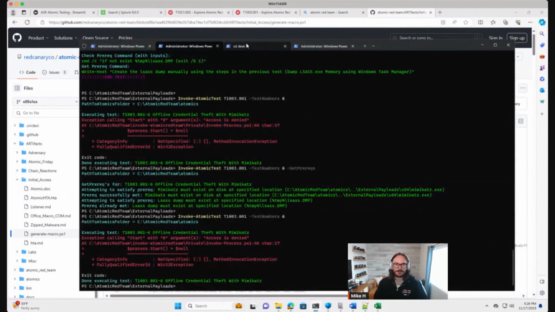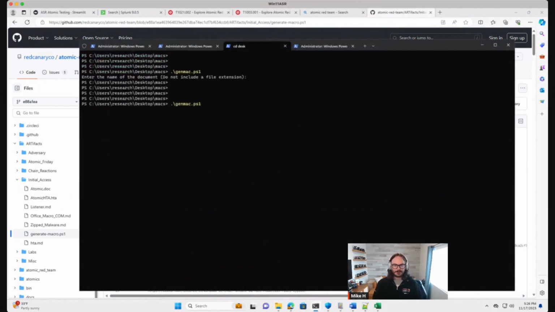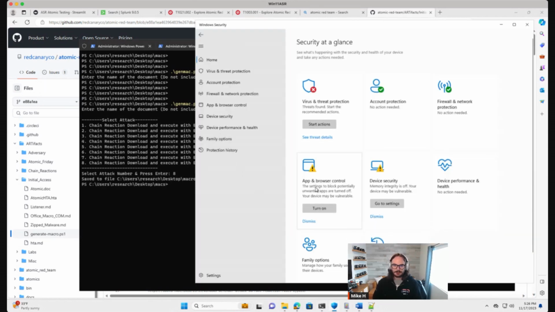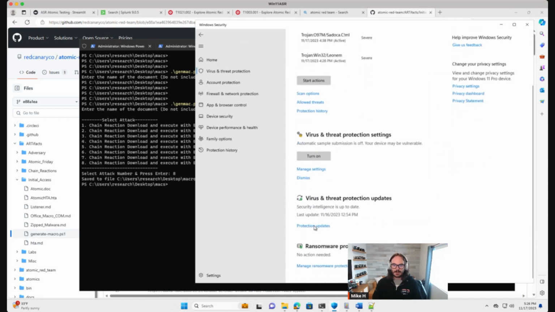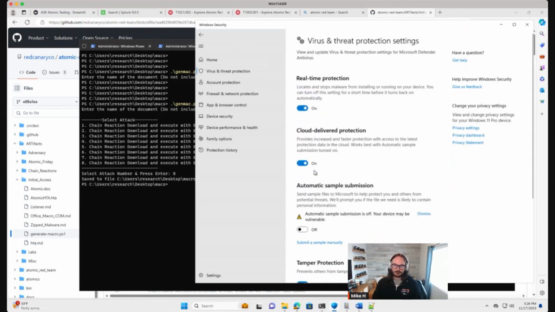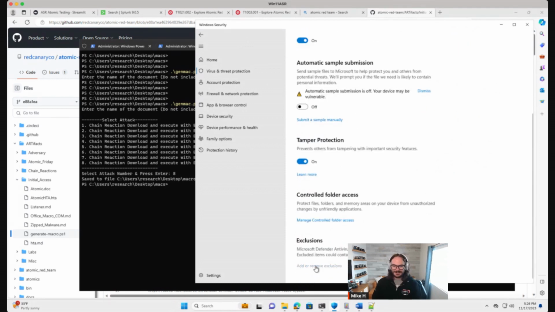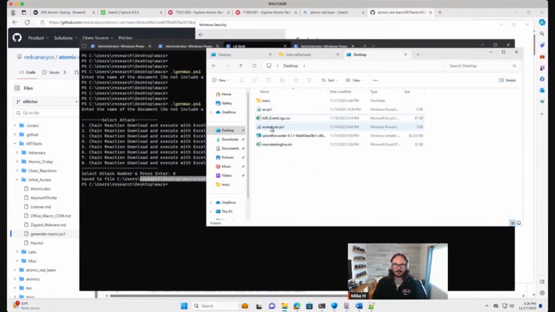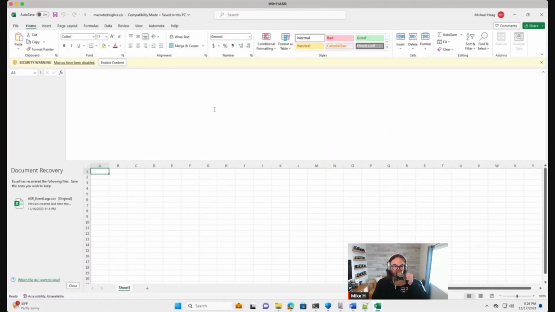I'll do a quick demo of the tool here. It's in my CD desk. So you just run gen mac and give it a name. So macro testing live. And you just pick one. Let me pick one that it didn't fire on. So do number 8. And yeah, if you were wondering why I had exclusions, I know you're looking, I had to create exclusions because it was tripping out over macro docs sitting on disk. Yeah, desktop in the macro folder. So yeah, generated it, got our new one. It's okay right now. So if you were to run this guy, you have to enable it.